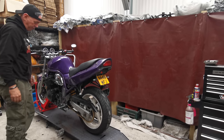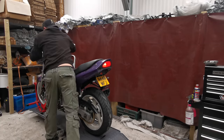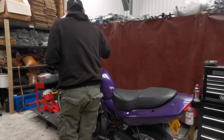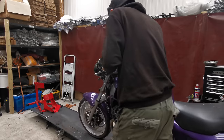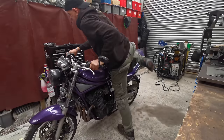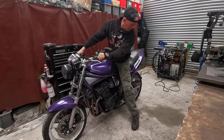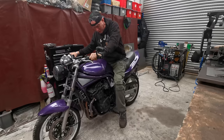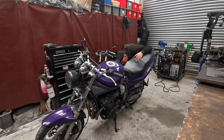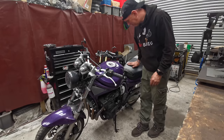There's bits of plastic all over the floor where I was chopping. Right. Well, it works, it bounces up and down. And there's no knocks, which is good. Right. The next thing I need to do then, set the sag. But I'm gonna have to do that tomorrow because I've got to go to work.